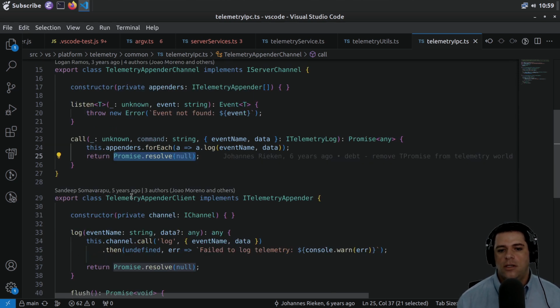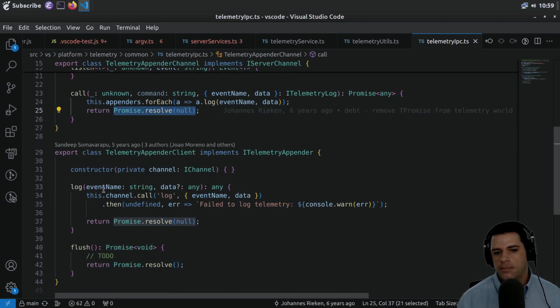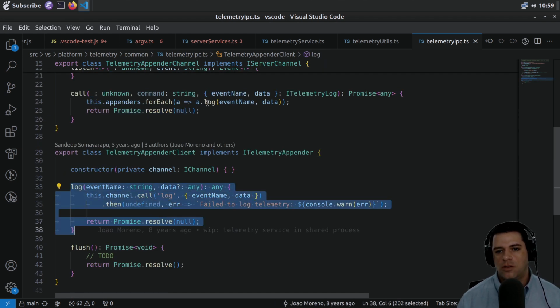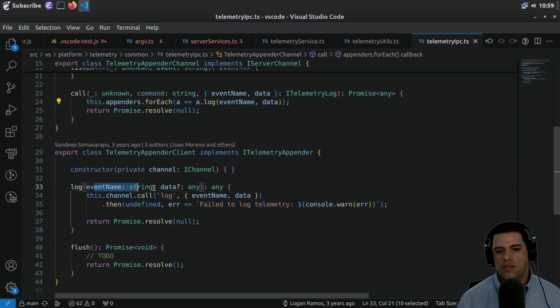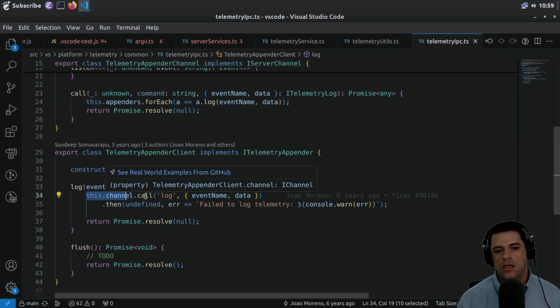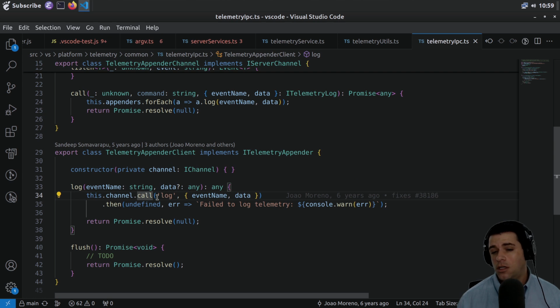And then a telemetry appender client has this log, which I think is what's called here. You're going to give it a string and some data, just like here. And it's going to look in some channel because we're doing IPC, and it's going to call the log event, given the event name and data.